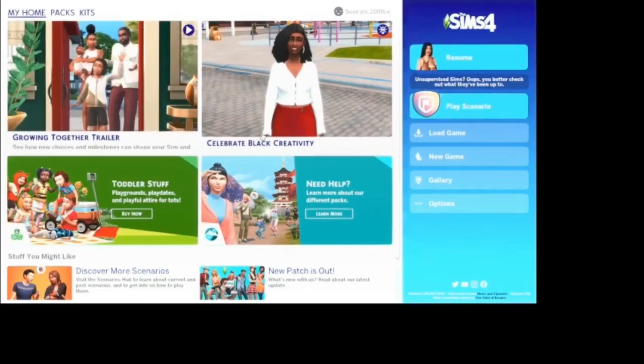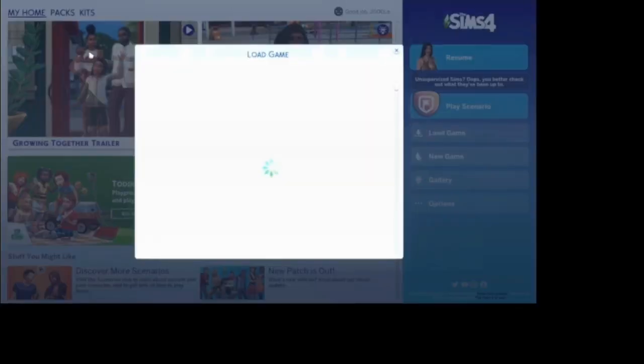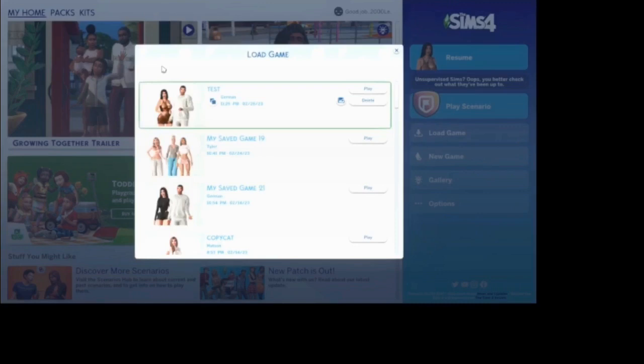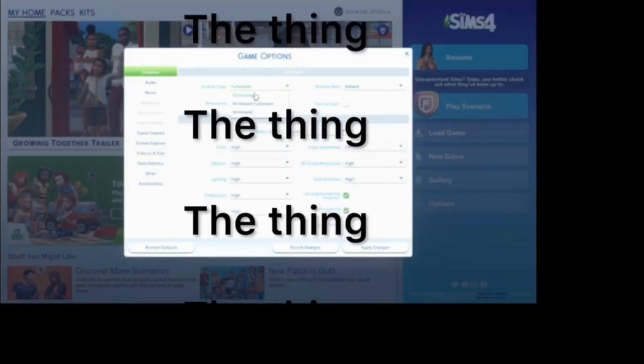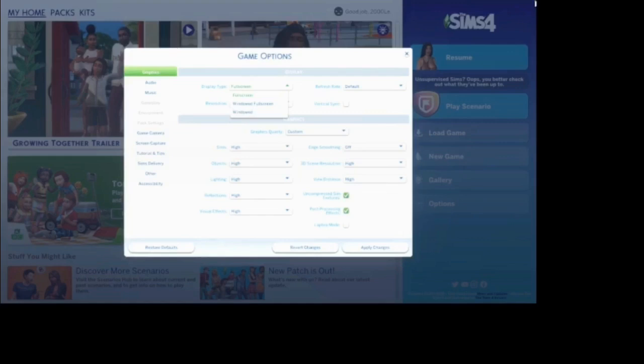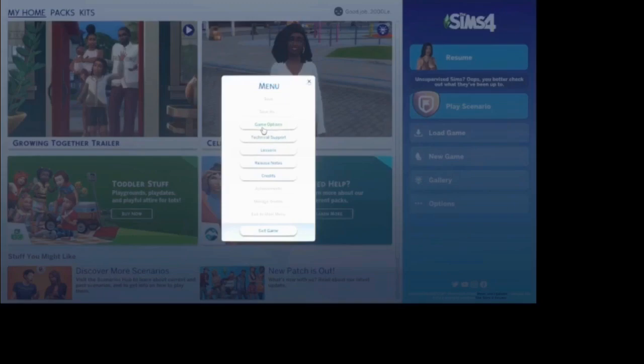So now I'm in the main menu, and now our file save. You're going to click on load your game, and you're going to click on that little clip thing right here, and look at the number at the end. For me, I don't do that, but if you want to make sure you get the right file, you definitely should. I usually look at the date or the time that I saved it. If I know this is the last game that I saved, then looking at the number at the end doesn't really matter to me.